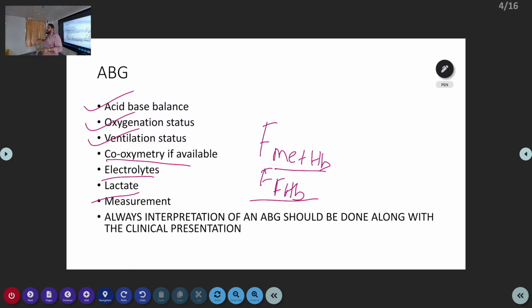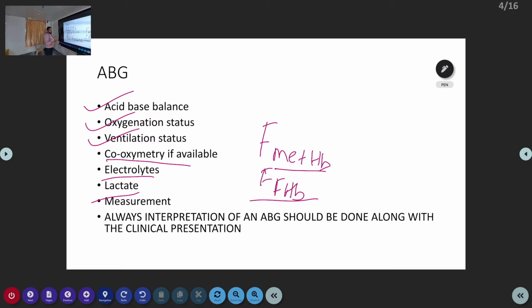That is the reason why, even when you see a patient who is not quite tachypneic, we are asking for a blood gas, a venous blood gas also. We will get this information also. That is the only reason. But routinely an ABG means just to look for the acid-base status, oxygenation and ventilation status, to understand the oxygenation and the carbon dioxide level. That is the only need of an ABG.